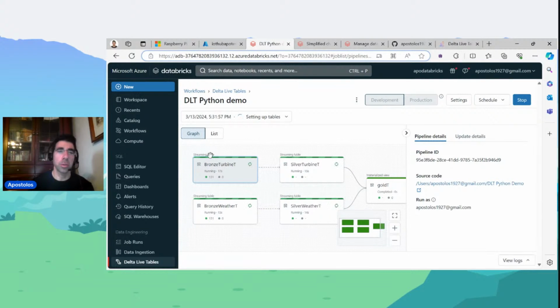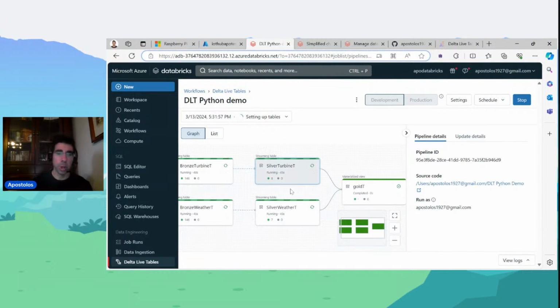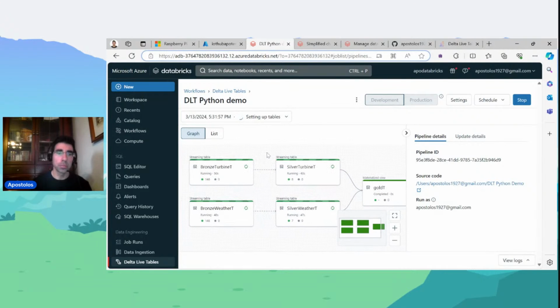As you can see here, we have streaming table. Yep, we already inserted 134. We keep inserting new records here on the bronze layer, as you can see in real time. And you can see the dependency between the tables. So from the bronze layer, then it goes to the silver layer, to the exact table that the data goes. So you can see the origin of your data. You can track your data backwards if you want.